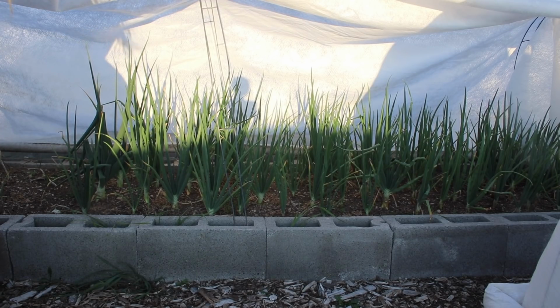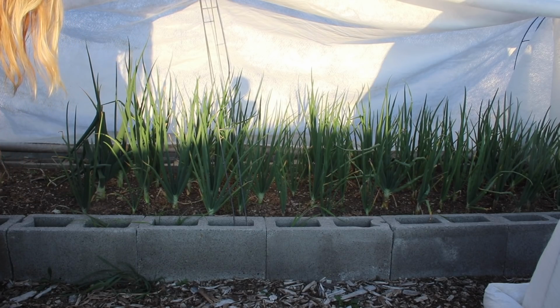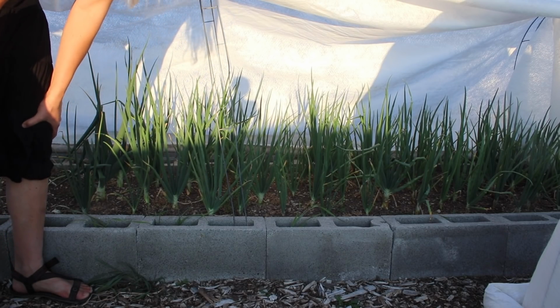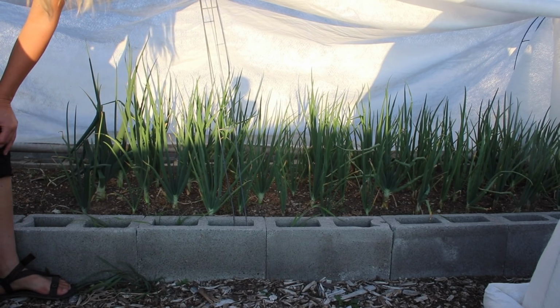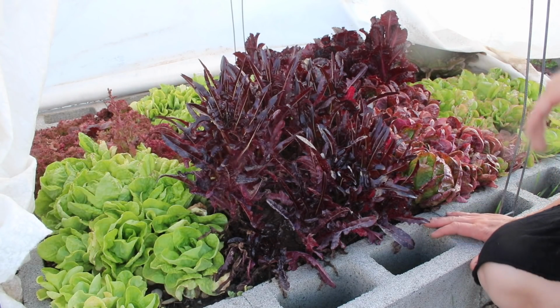I'm not going to get a spectacular harvest of giant onions this big like I did last year. The variety on this end seemed to get really stressed. They've kind of formed a bulb and died back, so they're not going to do anything else. But all the rest of these are working at making decent bulbs. So again, I'm going to get something, and for a while I thought I was going to get nothing from that, so that's encouraging. The lettuces are something I can generally rely on doing really well.